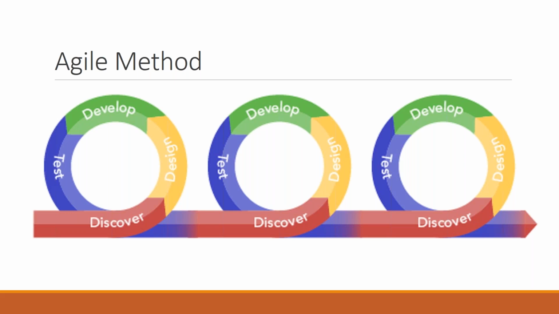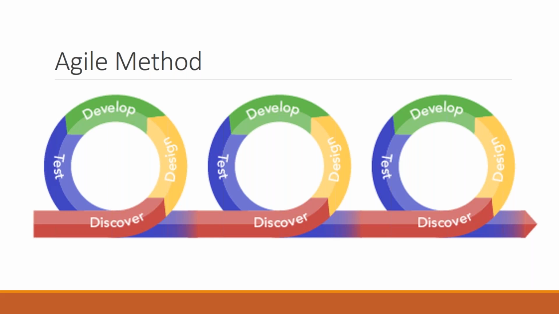The duration will be decided by the management. In some projects, the duration will be 2 weeks. In some projects, it will be 1 month, 2 months, in that way. So your management is going to decide the duration of the sprint. And now we can easily overcome the drawbacks of the waterfall method by using Agile.